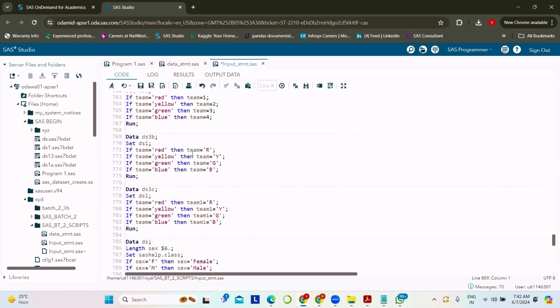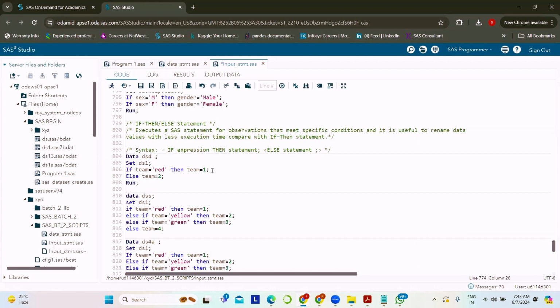Because in if then, once you run it, it changes the value with red to R. Then it goes to the first observation again, searches for yellow and changes it to Y. Again green, it goes to the first row again and changes green to G. And again blue, it goes to the first row and searches for blue in all the rows and gives team equal to B. So that's a lengthy process which takes more CPU time compared to the if then else statement.